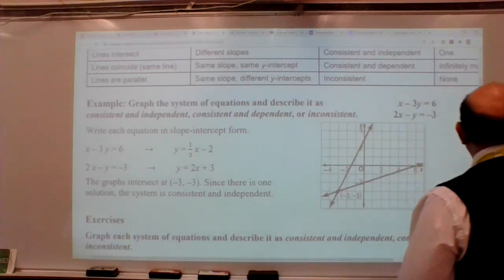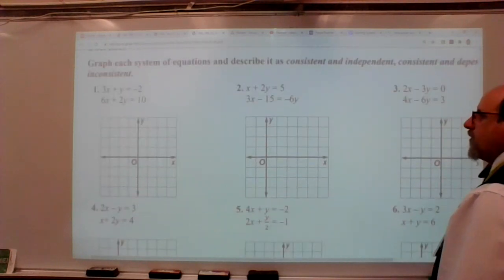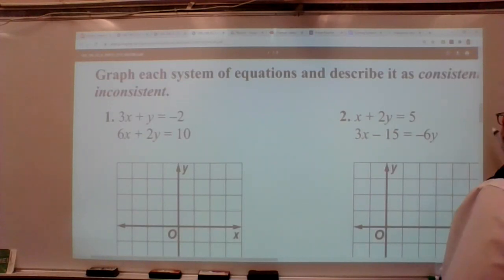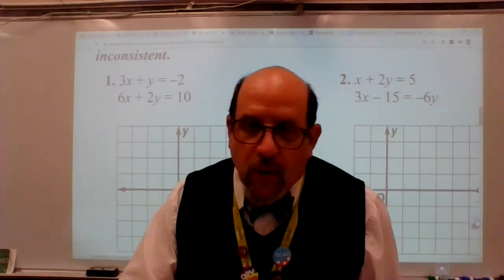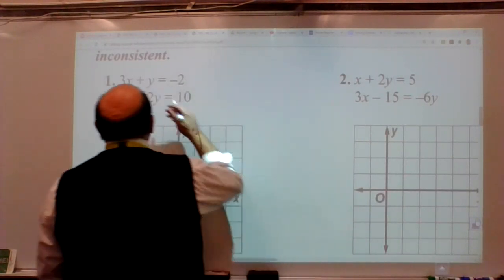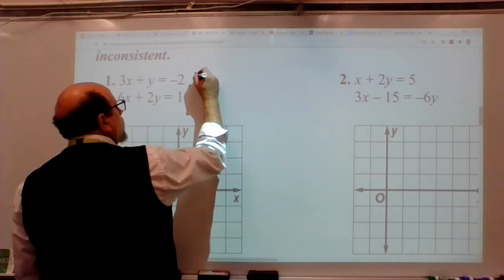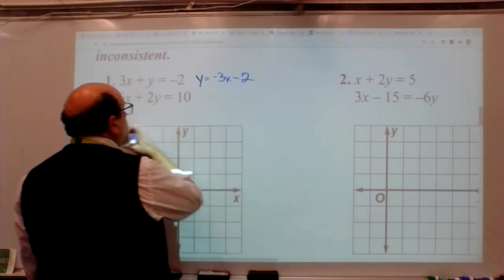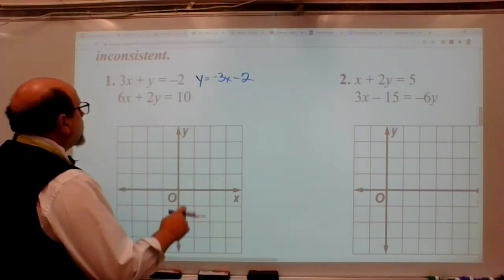All right. Let's do some graphing, kids. I know you love this. I'm actually going to make it bigger and do this first one so I have space to rewrite these equations. The first thing I want to do is what? That's right, put them both in slope-intercept form. So what am I going to do? I'm going to subtract 3x from both sides. So I'm going to end up with y equals negative 3x minus 2. I'm finished. I don't have to do any division, so I'm good.